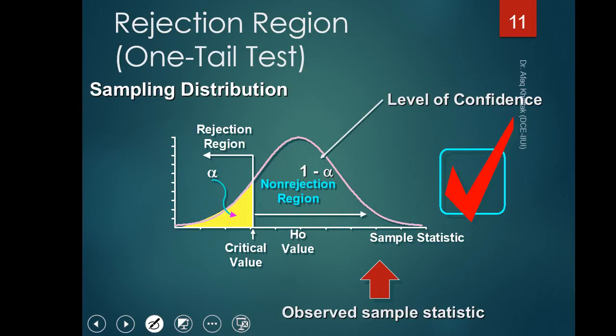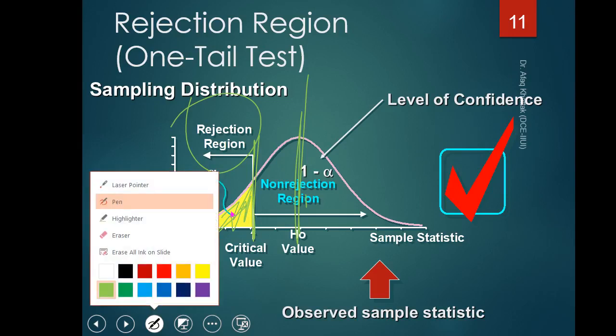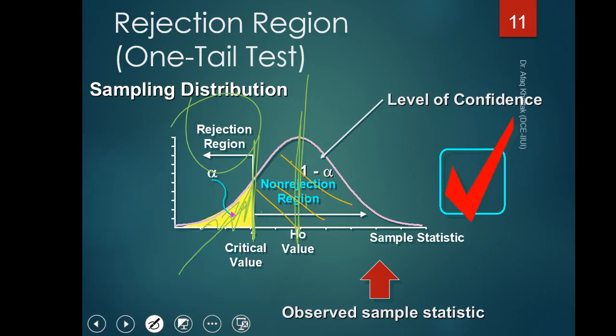Okay, in case of a one-tail test for a sampling distribution, if we have a normal distribution, H naught is our claim, so the mean falls here. But there is a critical value that we will define in our later slides. If a value falls within that region, it means that our claim will be rejected, because that is a rejection region, and the remaining area is the non-rejection region. So if a sample value falls anywhere in that region, we will accept that.